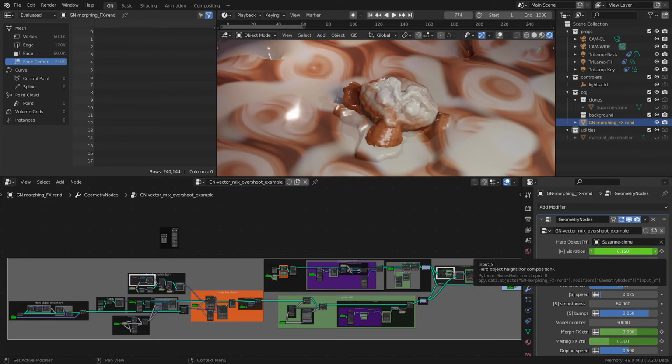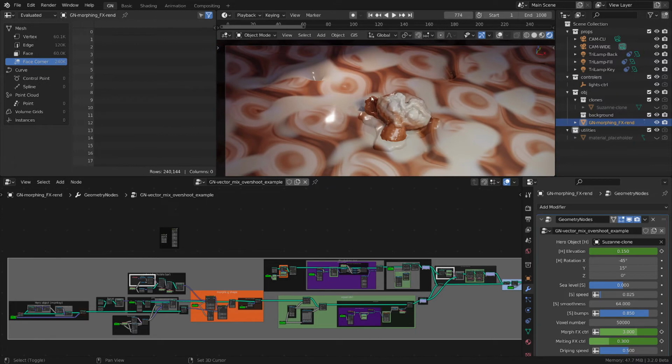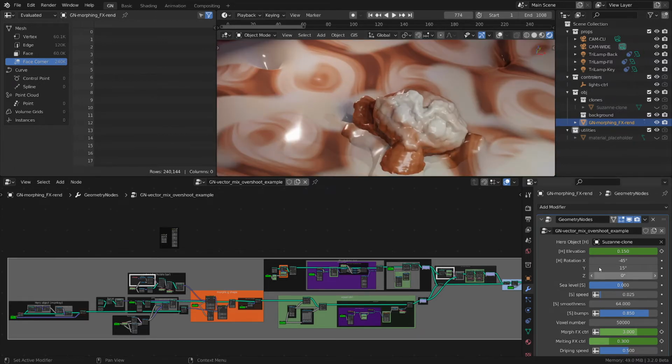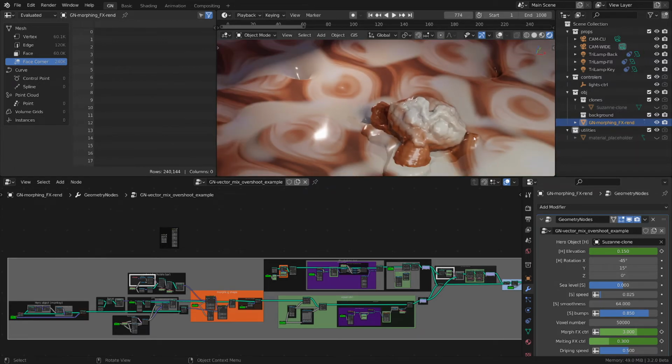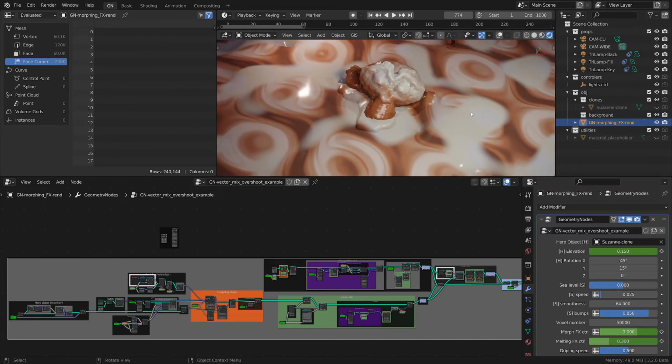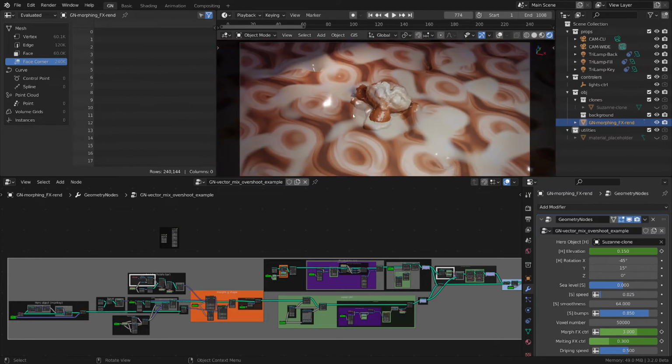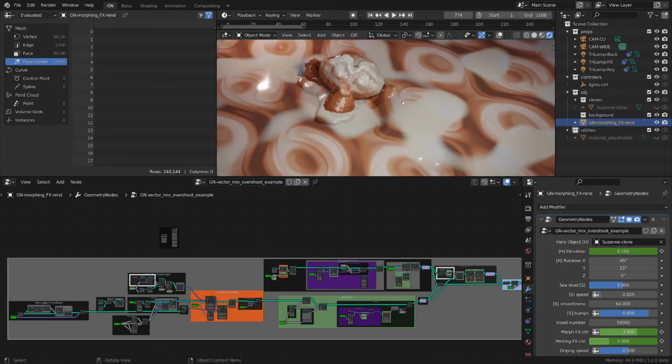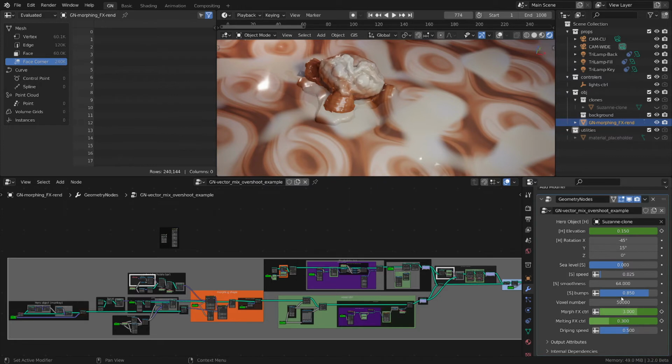Then you have the ability to lift or lower the object into the sea and to do some rotation on the object, so you can do different composition on the camera. You can also move the sea up and down. You can change the speed of the sea, the waves on the sea, the chocolate sea, and the smoothness by controlling these parameters. You can add or remove the bumps, as you saw earlier, by playing with this parameter.